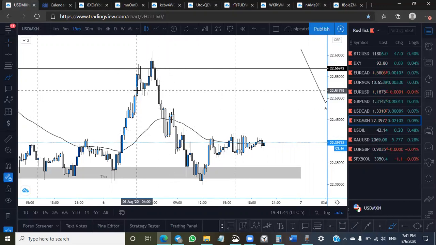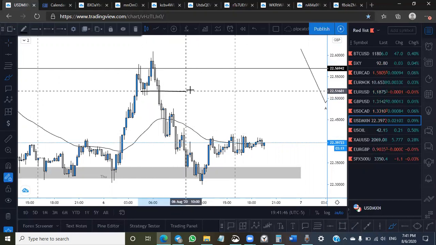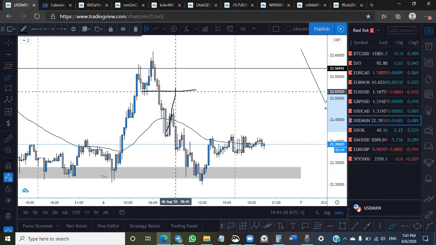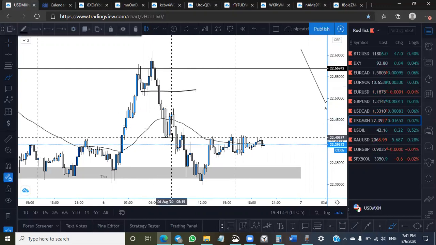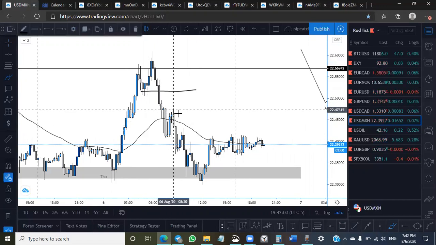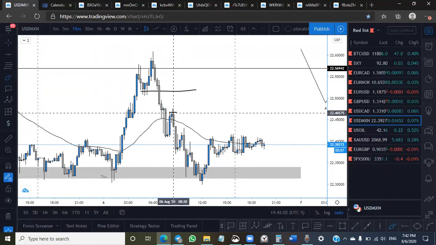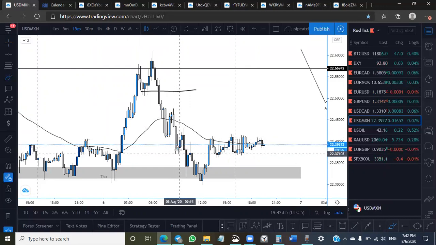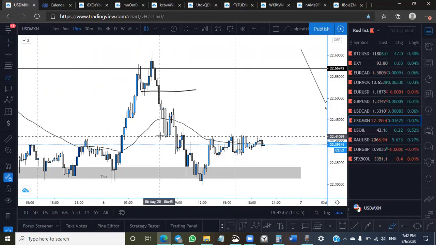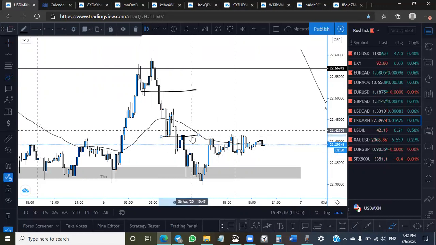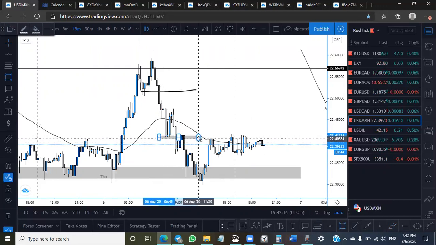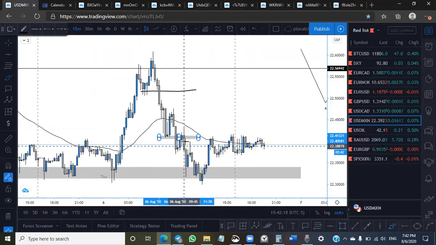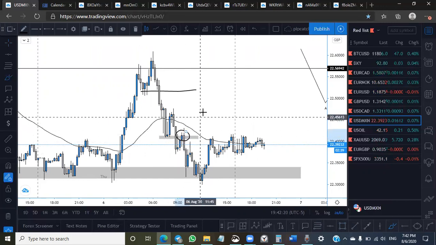Now it did not, let me draw that better. It did not get back up all the way up here. So what happened? We see this low point right here, and then a lower high, and then the market had broken through this structure here and retested for a nice entry for another sell opportunity in this area right here.